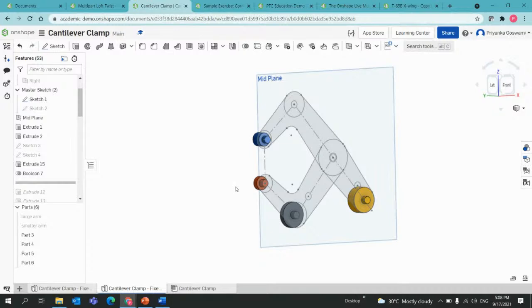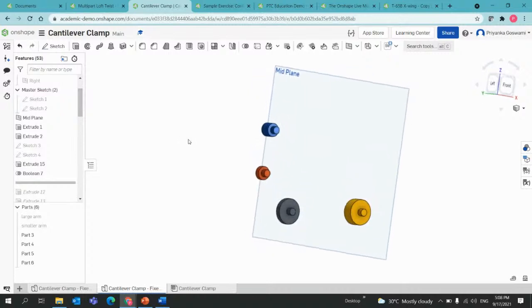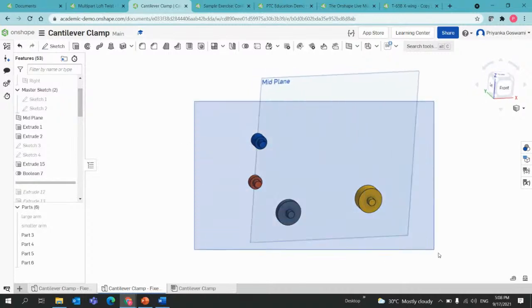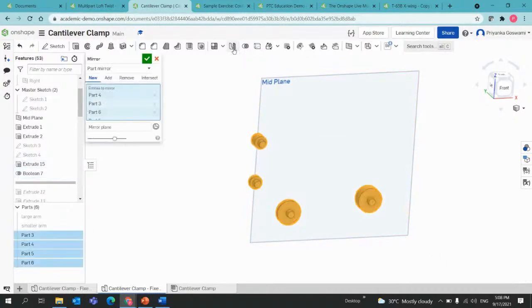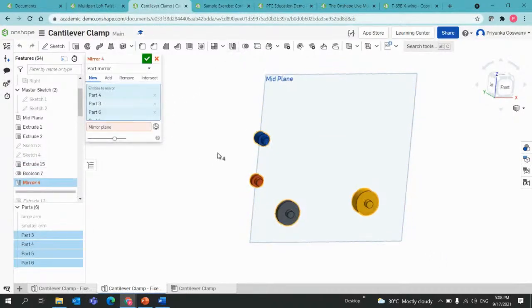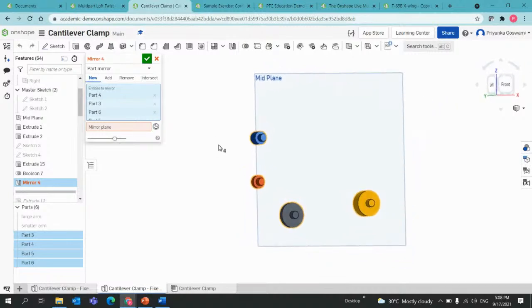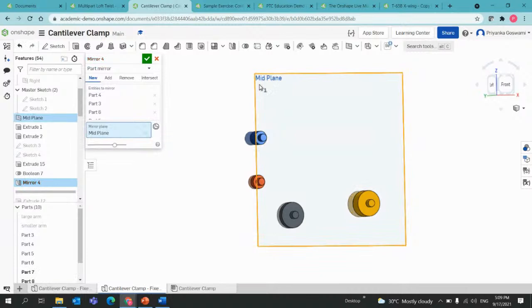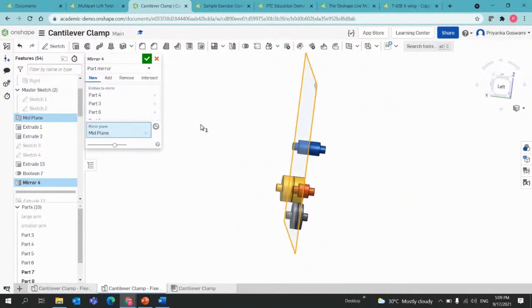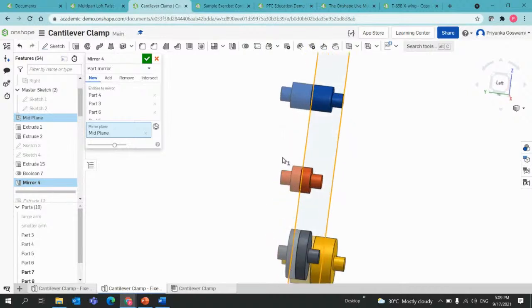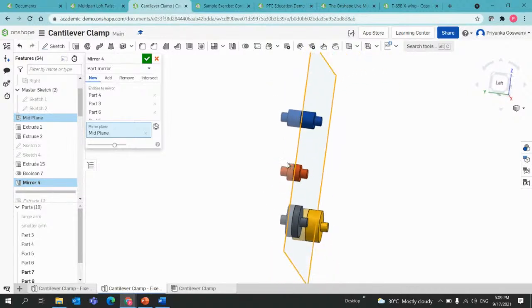So for that, I can simply also hide the sketch, and I will simply select all of my pins, and I will do a mirror to that. And the mirror plane would be my mid plane, right? So let me select my mid plane. And as you can see, these pins are being created, right?